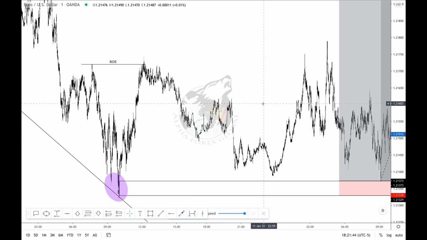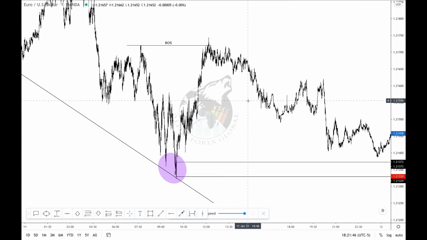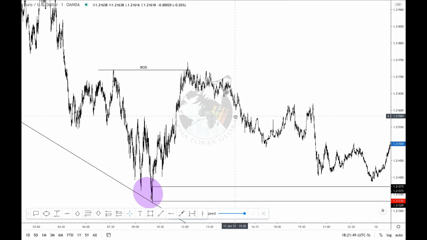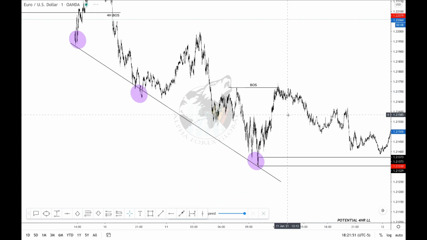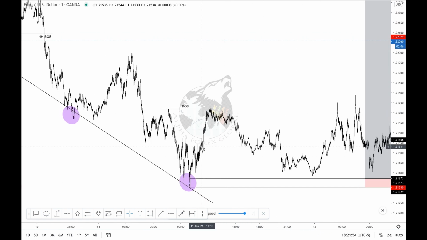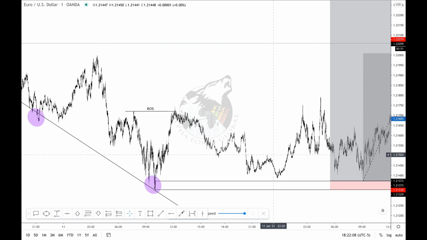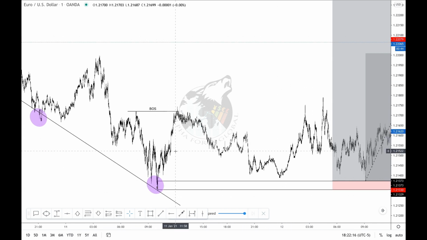Just a quick recap. For instance, you have to be trading these in continuation of trend. You have to look at the trend, so you don't want to play an order block like this when we're in a downtrend. The only reason why I played an order block right here was because I saw a break of structure. I know that now market wants to create a higher low to push to the upside. So that was the only reason. So you have to correlate these with the current trend of the market.